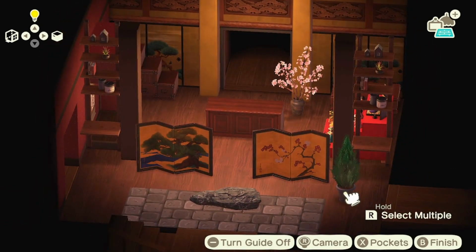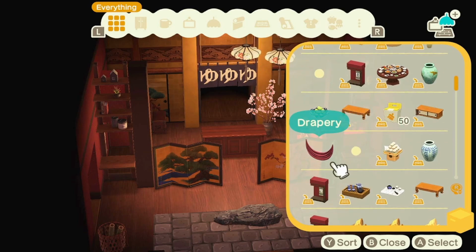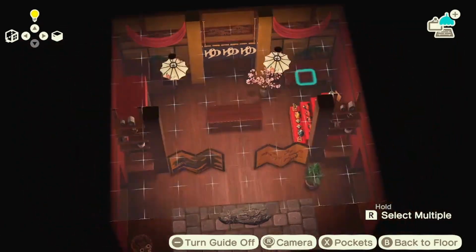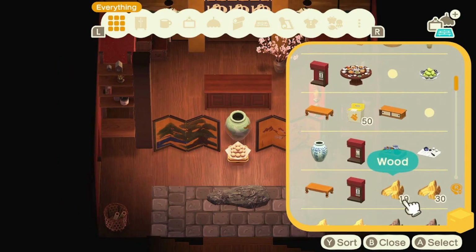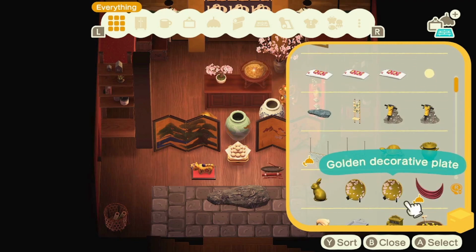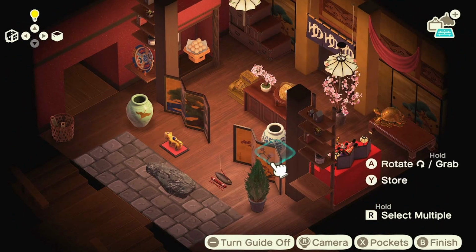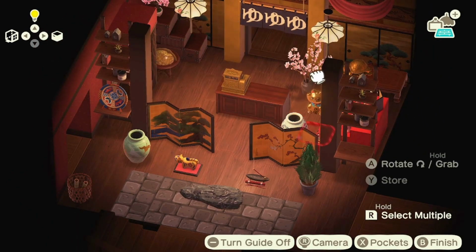So it just looked like a very grand room, a bit like the rest of the building itself. I had a lot of golds, but there's also a red room mainly, so the drapery I add is also red, making full use of a lot of the 2.0 items, which I really enjoyed doing. And we've got the Hinamatsuri dolls to the right. They're not featured in Spirited Away anywhere, but I just thought that they were cute, and I haven't found a place to put them before now, so I'm glad that I found that.